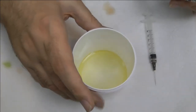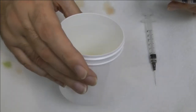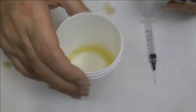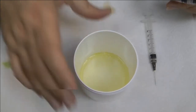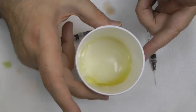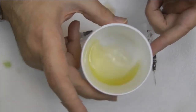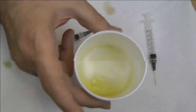So, 2.6. Bear in mind the colouring was darker when we started. So 2.6 looks about right. And that's why you get this white cup, because it allows you to see the colour a lot better. And you can see there is that kind of urine-y type colour.